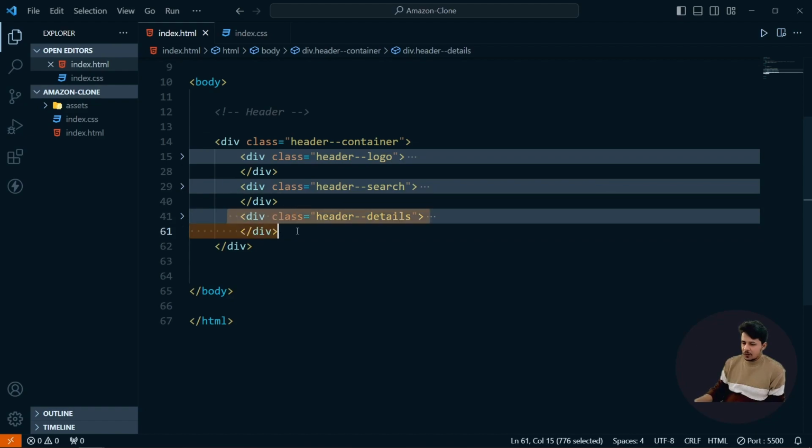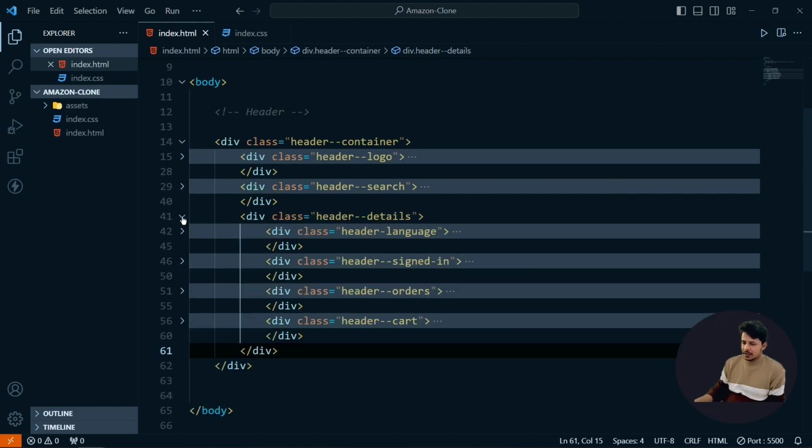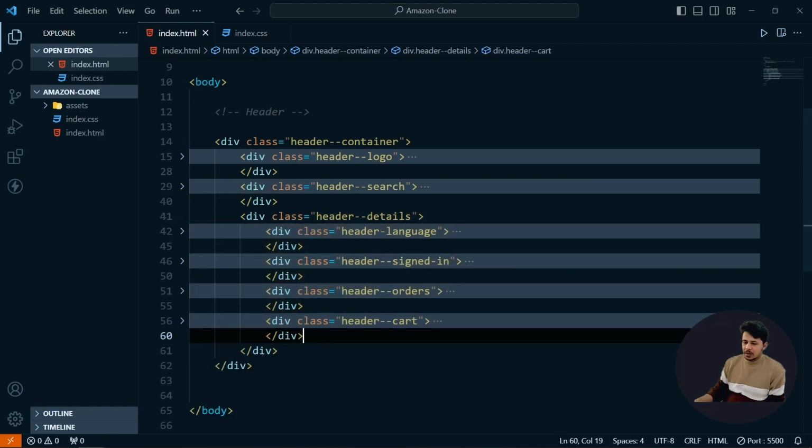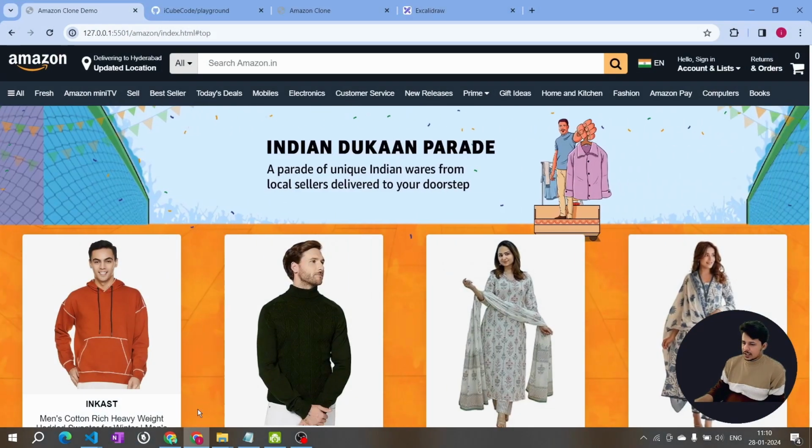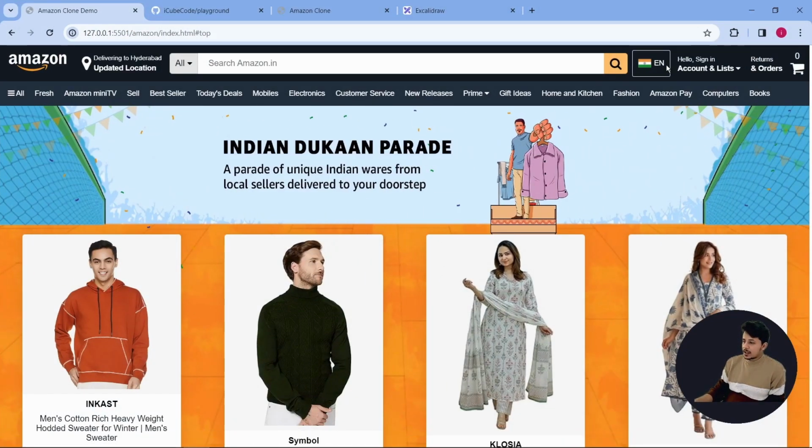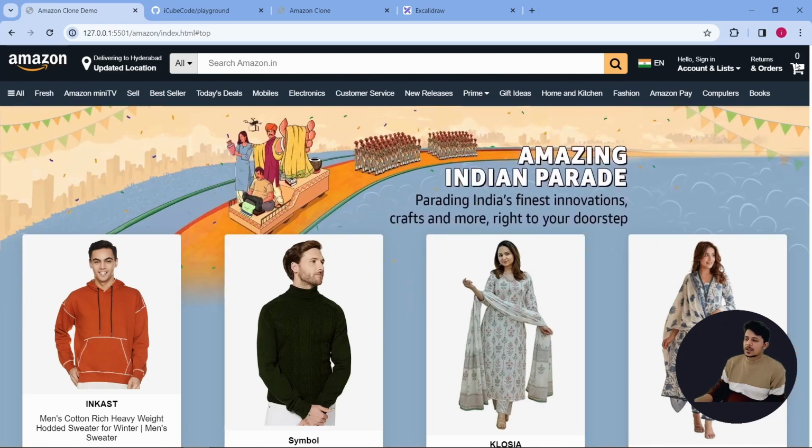So let's say this is the fourth one, and if I open this, you will see there are four divs, because I have divided it into four sections. So section 1, subsection 1, subsection 2, subsection 3, subsection 4. So this way we have it.